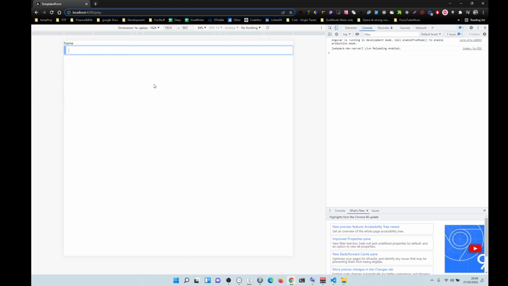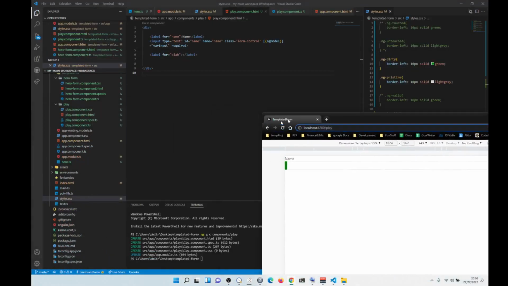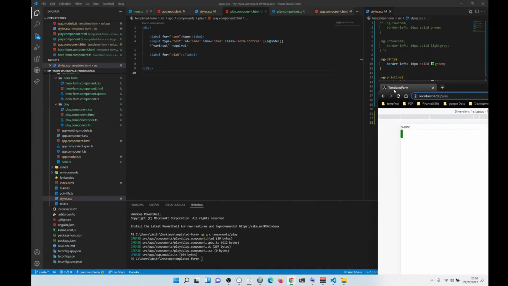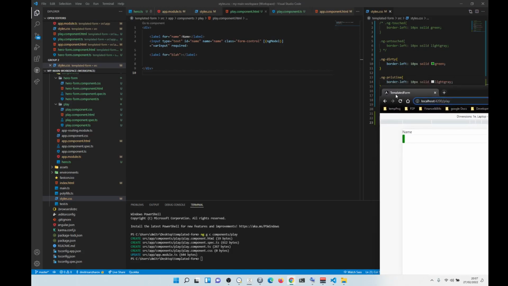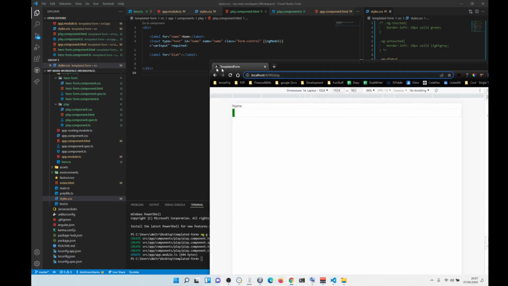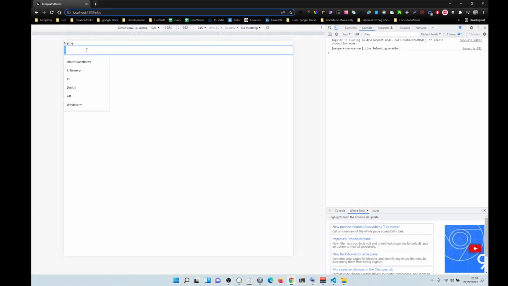Once you change the value, it changes. So now we can say it's dirty, right? So this is like an untouched, well, this is like did the value change. If the value did not change, so the value is default, it will be this color here. I put it as light. But once you change the value, even if you go back to the default value, it still sticks. Does that make sense?